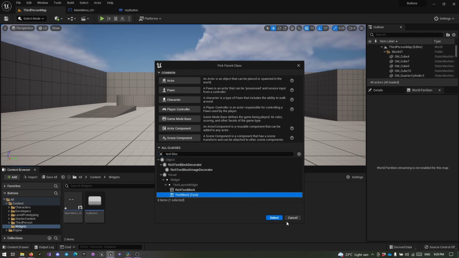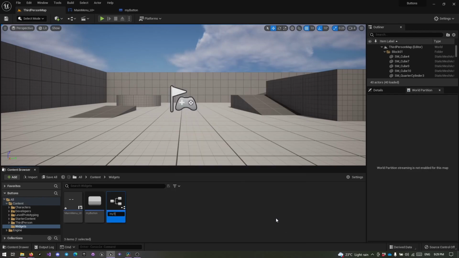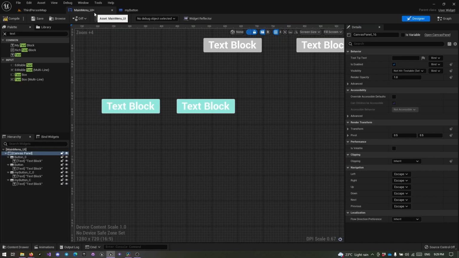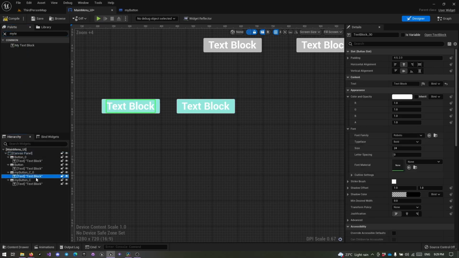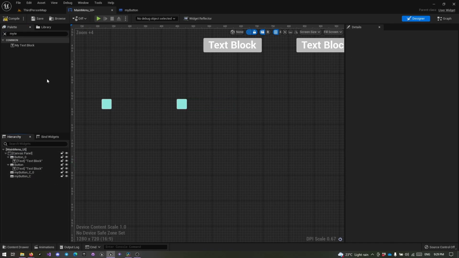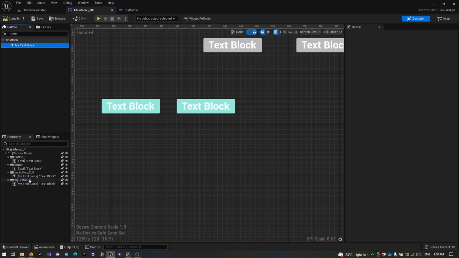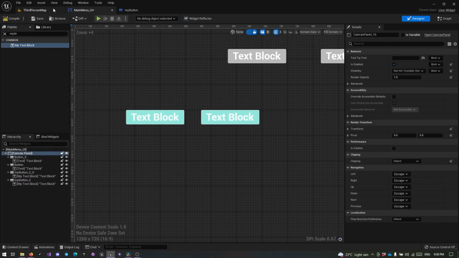And here it is, and I'm gonna call it my text block. So I can go here and search for my text block, and I'm gonna delete this one, and I'm gonna delete this one, and I'm gonna add them to my buttons. So this is already working, even if it looks basically the same.